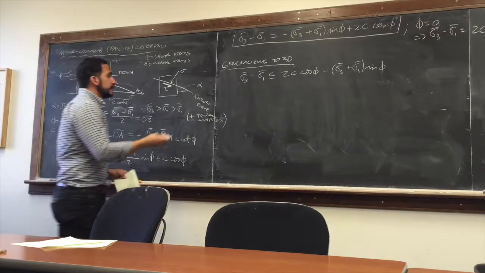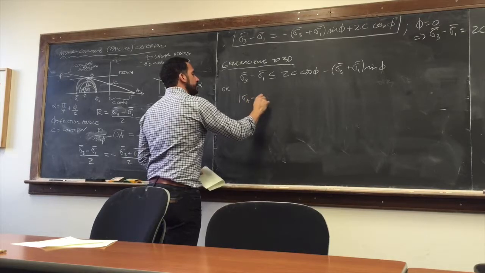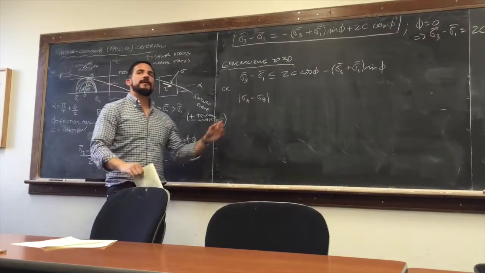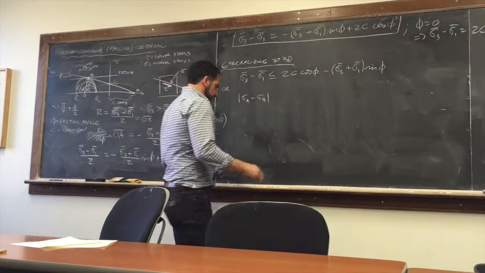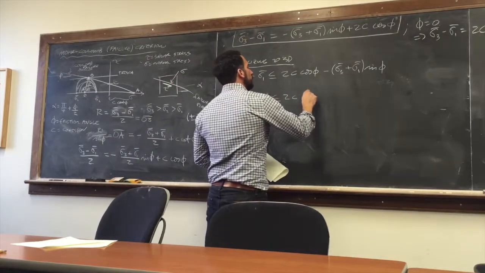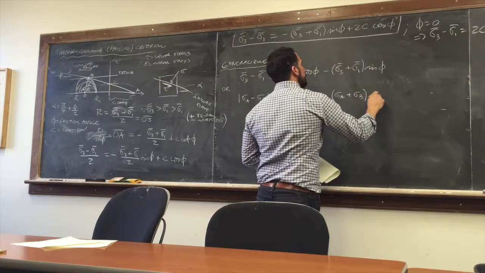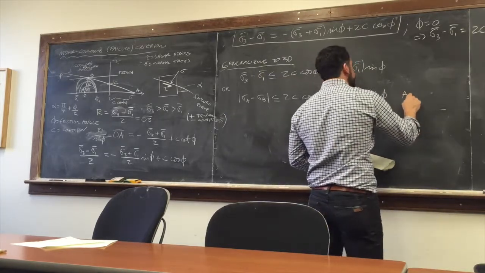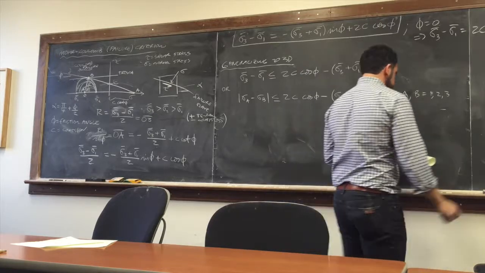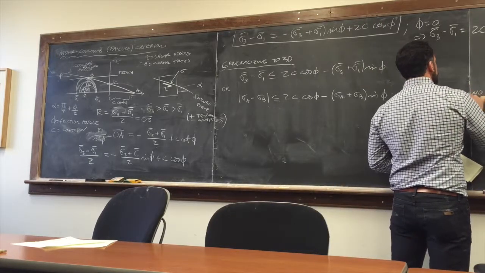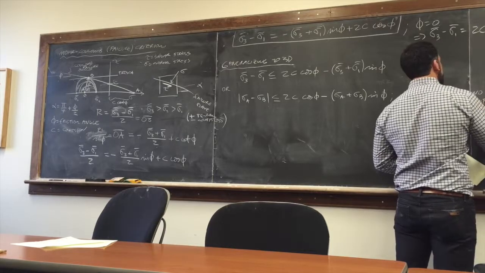Okay, so we just rewrote this, which means that, when I don't know which one's which, so we were writing before sigma 3, sigma 1. I'm just going to call them now A, B, whatever these two are. It's always less than or equal to 2c cosine phi minus sigma A plus sigma B sine phi, where A, B are equal to 1, 2, 3, whatever they are, in no specific order, and the only condition is that A is not equal to B, obviously.